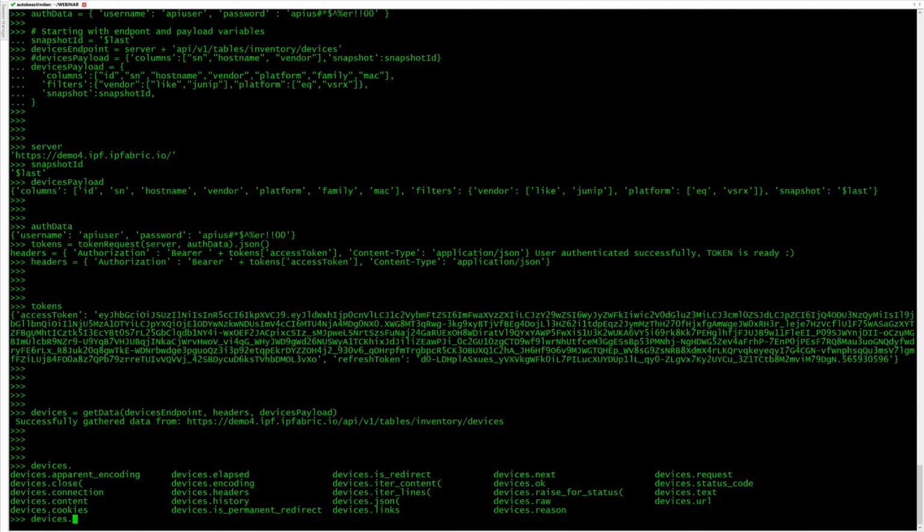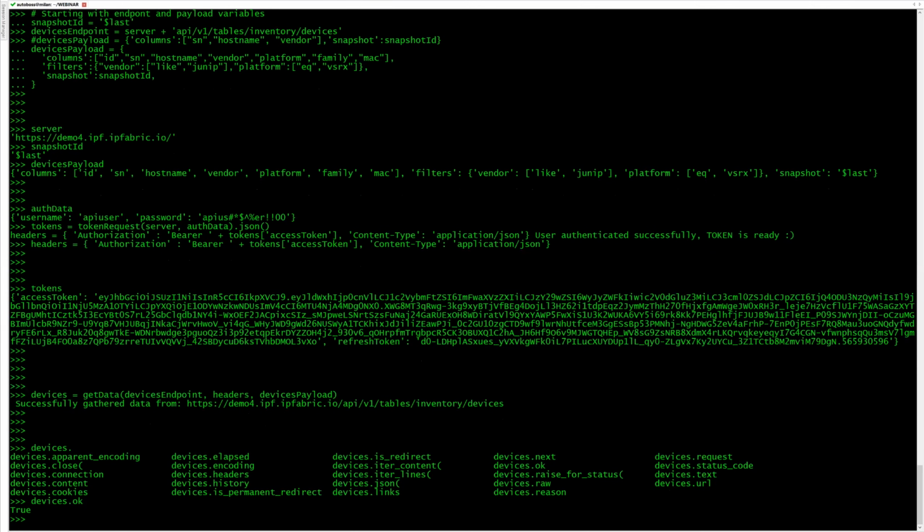And here are the options. In our little flow control check where we are checking the response in the function, if you remember, we are using devices OK. And the response is either true or false. So if the response is OK, it's true.